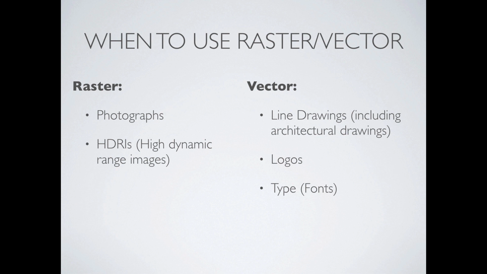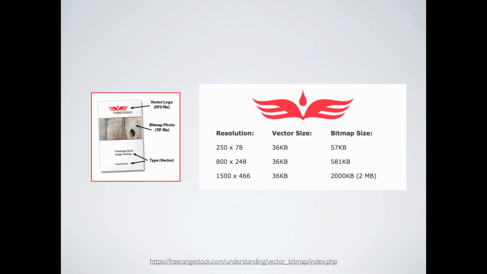Logos, let's say we're Apple and we create our little Apple logo. Well, it needs to go really small in some places, and it needs to be blown up giant on a billboard. If it was a raster graphic, we wouldn't want the edges pixelated. That wouldn't look good. So a logo is a very good place for a vector graphic. You've all used vector graphics extensively with fonts. We did a whole lecture on typography. When you change the font size, do the edges of the fonts get blurry? No, they just get bigger. So fonts are vector graphics. They allow us to scale without blurry edges.